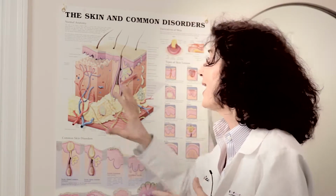Now, you've probably read in the press about vampire facelift. With vampire facelift, they do PRP, platelet-rich plasmapheresis, and they put some filler in as well, because platelet-rich plasmapheresis will do so much. And yes, a lot of times the filler gives you the immediate results, because with platelet-rich plasmapheresis, it really takes a good 3 weeks to a month to start seeing the result. And then how long does it last? Well, the Europeans believe that it takes a year plus to get the full effect. Some people say 6 months.